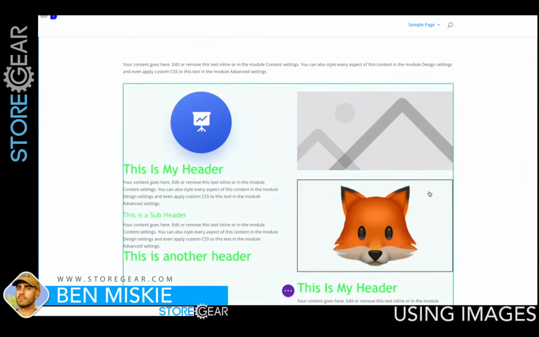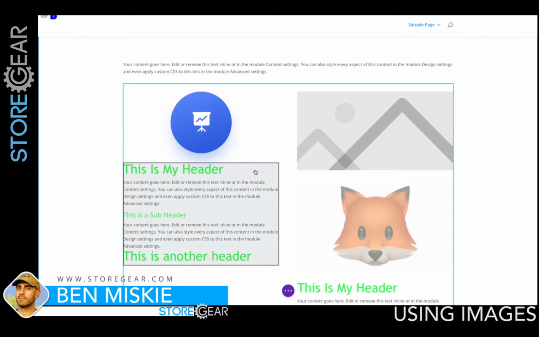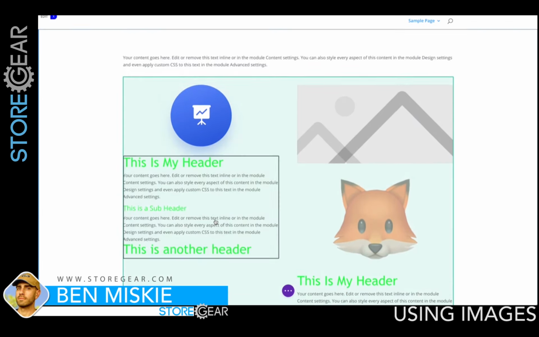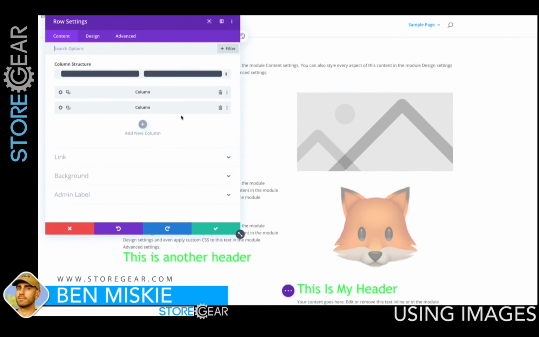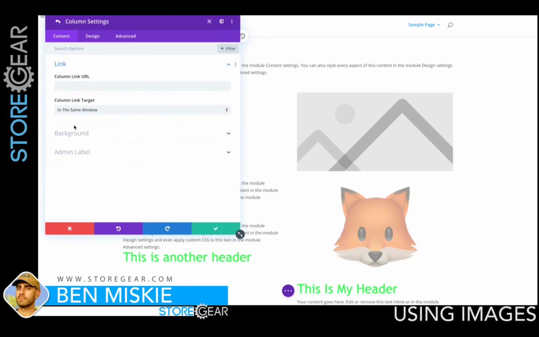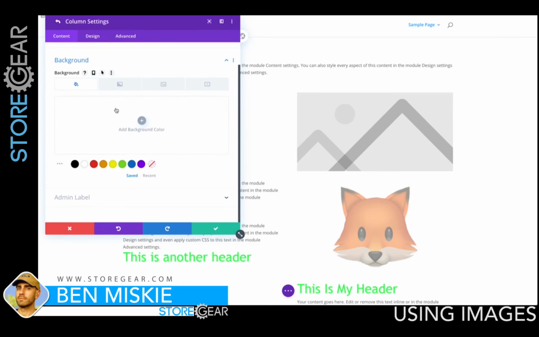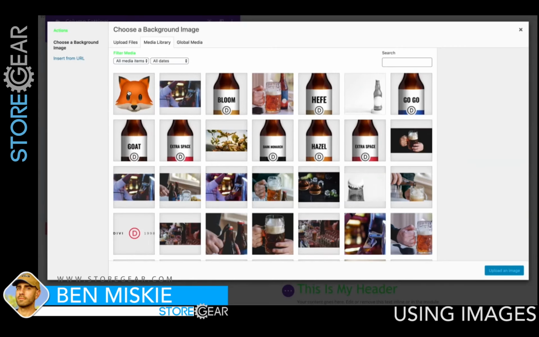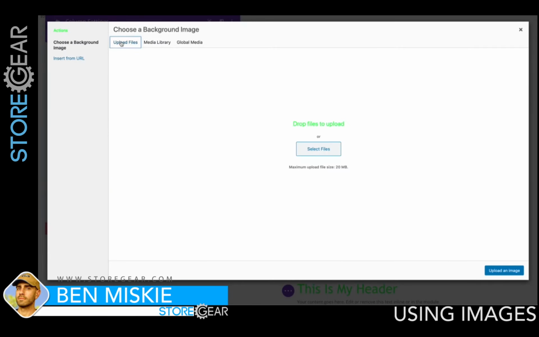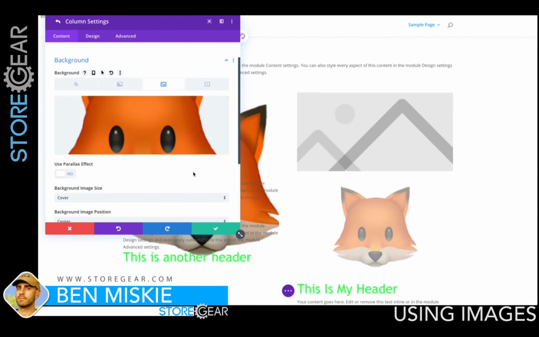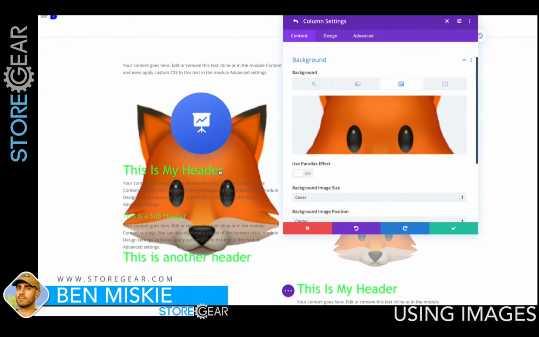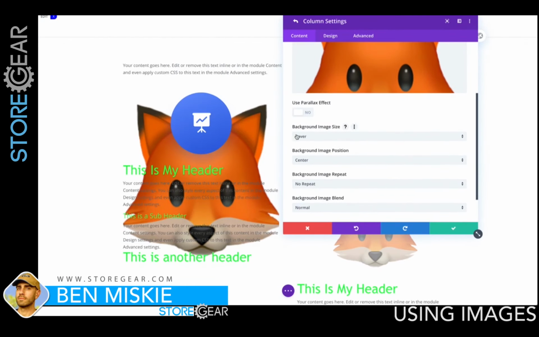You can also use images for backgrounds. So for instance, let's take this whole row here and just make this column have a background. Because that image is already in my library, I can go to image, go to background image, and select it right there, or upload a new one. But let's just select this one for now and look at the different options. Now you see that image is using what's called a cover scaling method, so it means it fills up the full width.